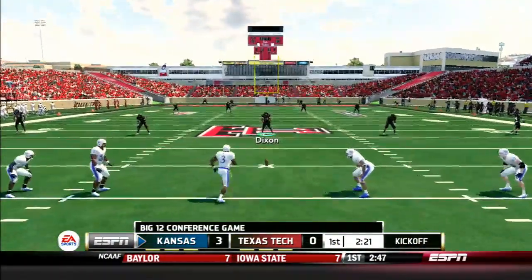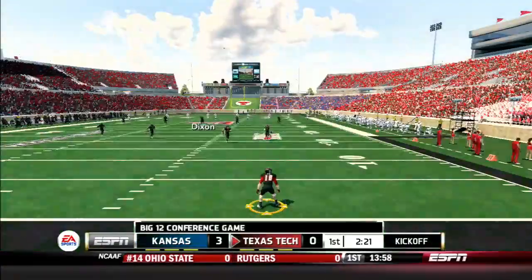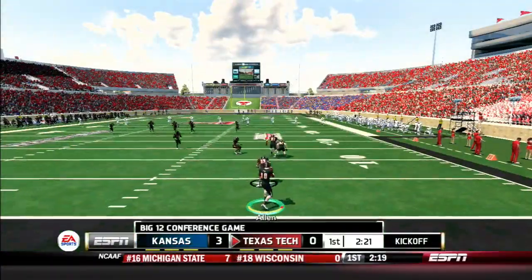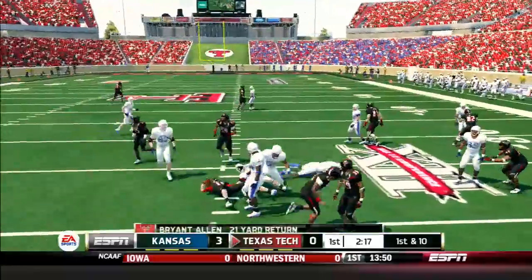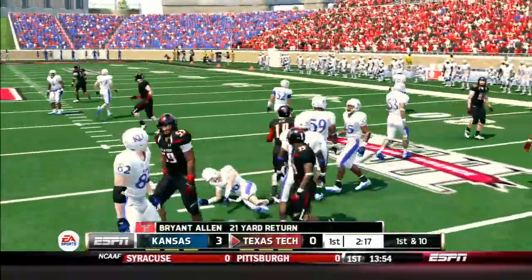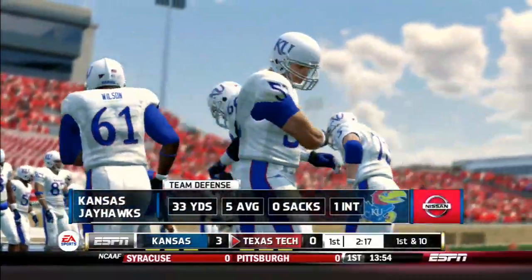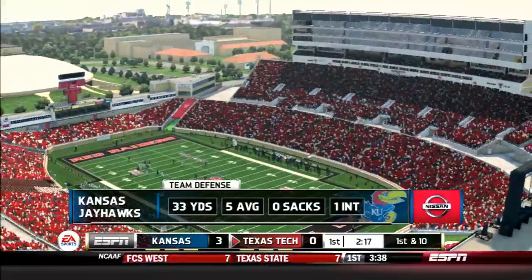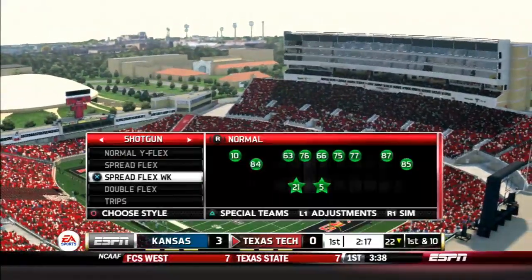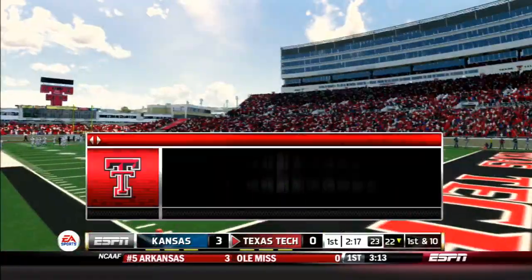Gibbons is lined up to kick this one off. Allen from the 2. They'll bring him down at the 22-yard line. The Jayhawks are right where they want to be early in this one, partner. Well, this is what their coach talked about, getting off to a great start. The defense did their job, and it's nice to see the offense move the ball down the field and also get some points on the board.